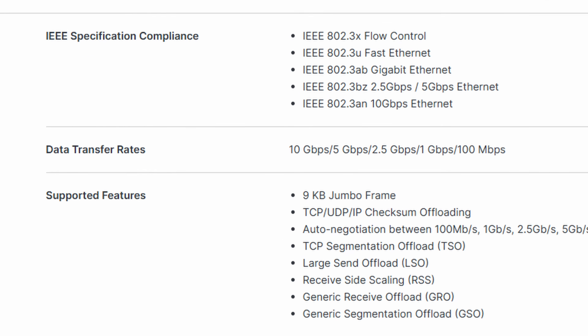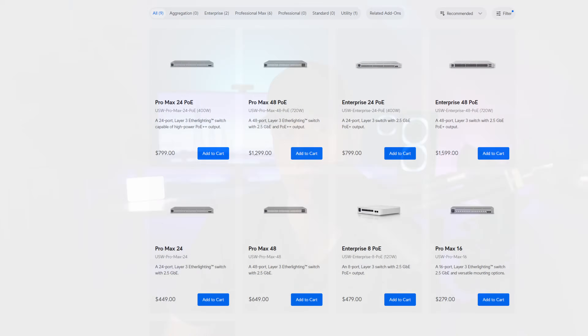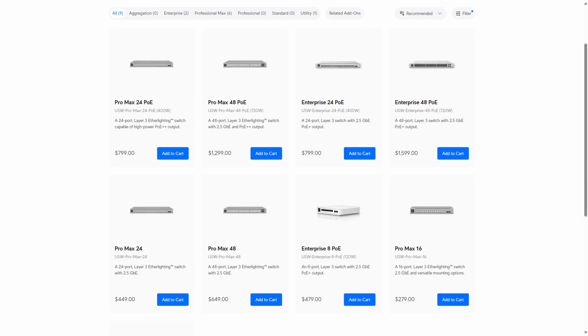The E10 mini networking device that Synology offers is 2.5, 5, and 10 gigabits. So if you want a 2.5 gigabit NIC, you can have one — you just have to pay for it. Should it have 2.5 gigabit NICs standard in 2024? Yes. But this is probably the last time they'll be able to get away with having 1 gigabit NICs and I think they're going to keep them. While there are a ton of 2.5 gigabit switches out there, there are still companies like Unify charging insane amounts of money for 2.5 gigabit support, so I don't think it's crazy to think we'll be stuck with 1 gigabit NICs.